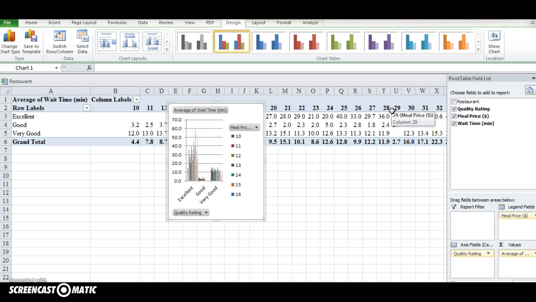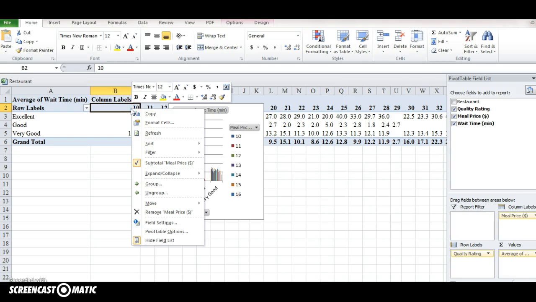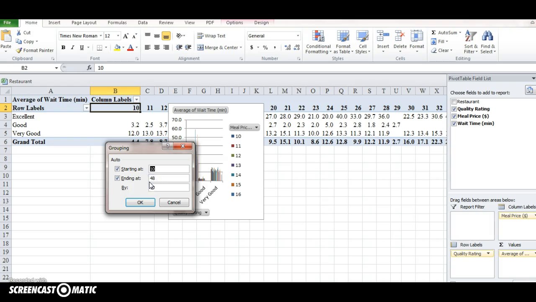The next thing we want to do is right-click any one of these meal prices up here. I'm just going to right-click the first one. We want to group those together a little bit in terms of categories, like maybe $10 to $20. We don't look at the whole thing. So we're going to click Group and start at 10. It gives you the first value, the last value, and this is basically just going to group in $10 bundles, so from 10 to 20, from 20 to 30, and so on. You could make it smaller if you want, but let's just stick with 10 this time.